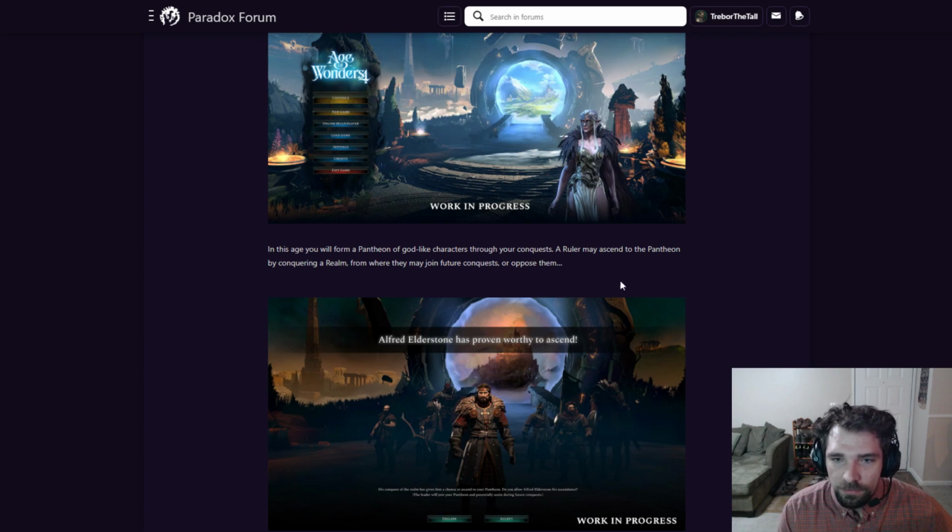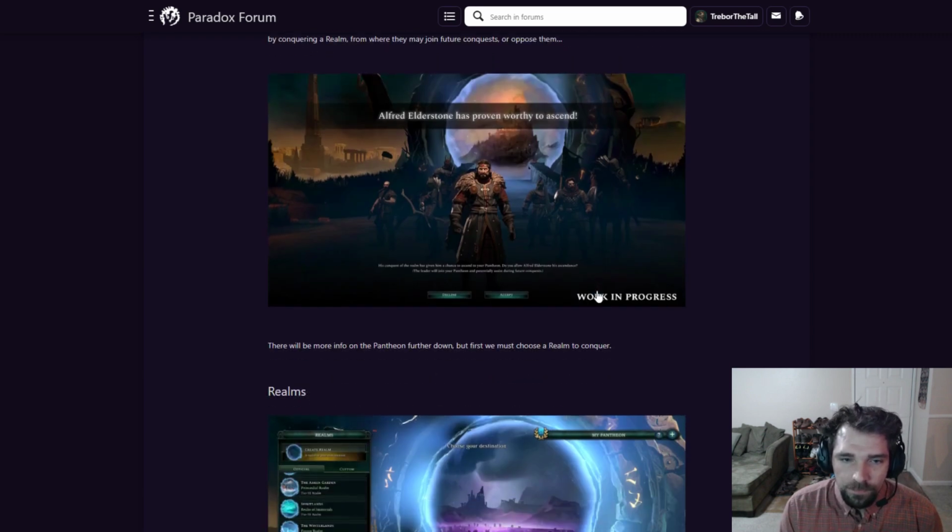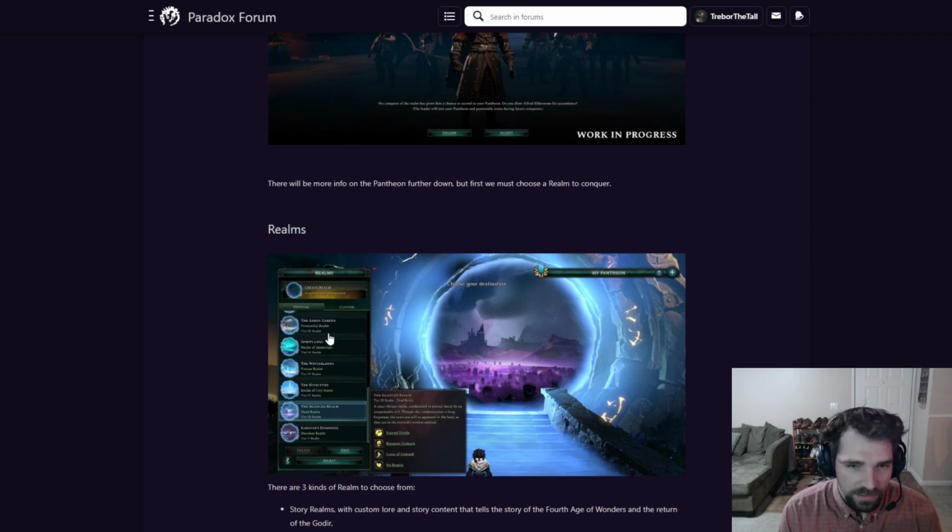Like when you beat a planet, this is when you get to decide if you like the leader enough to have them appear in future games or not. It seems like if you let them join the Pantheon, they can either join you or oppose you as an ally or an enemy on future planets. That's the way I choose to interpret this line about how they can join you in future conquests or oppose you. I just think that means they'll appear on the planet and you can choose to ally them or conquer them.